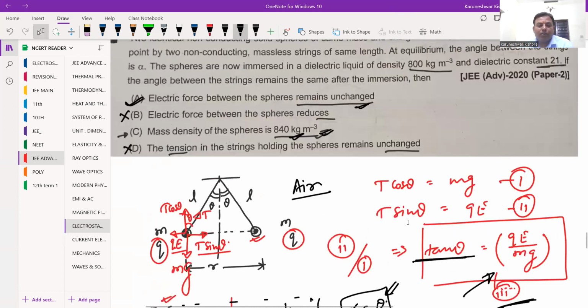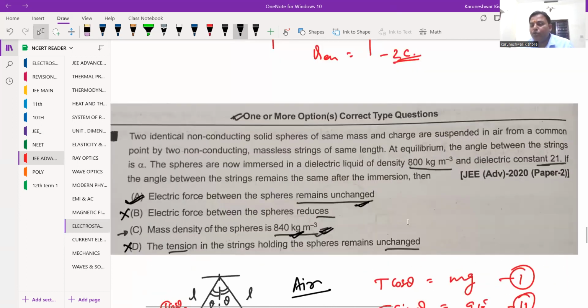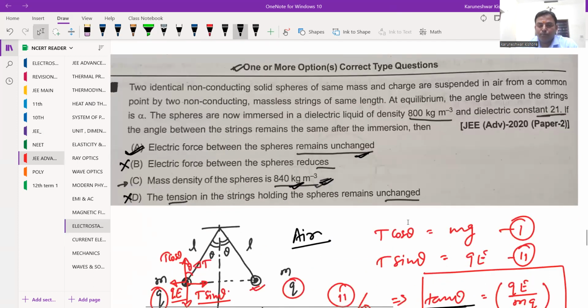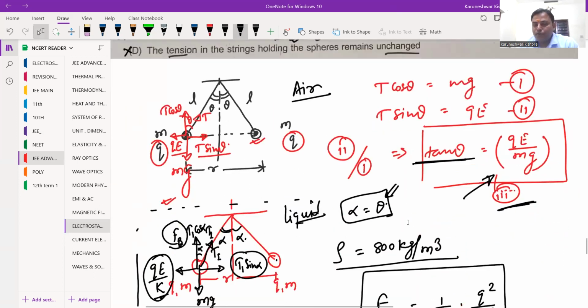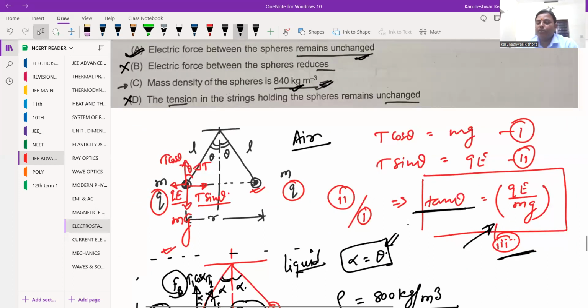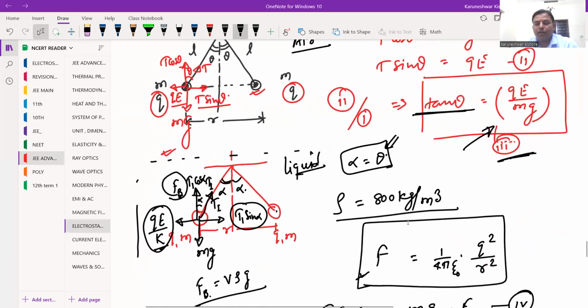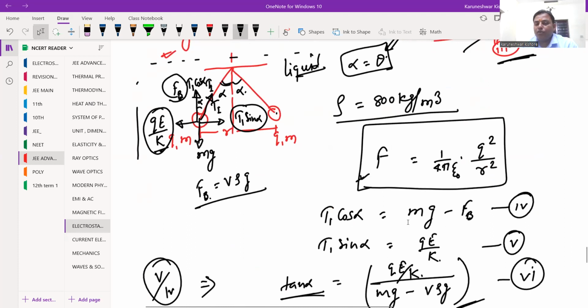So this was the question asked in 2020. क्वेश्चन में बहुत ज्यादा कंसेप्ट और बहुत ज्यादा डिफिकल्टी लेवल नहीं था. जस्ट आपको एयर मीडियम में जैसे हम फोर्स को रिजॉल्व किए थे न्यूटन्स लॉ के बेसिस पर इक्विलिब्रियम कंसेप्ट लगाइए, आप जान रहे हैं न्यूटन्स लॉ में आपने पढ़ रखा होगा, फोर्स को रिजॉल्व करना, एबिलिटी ड्रॉ करना. लेकिन जब दूसरे मीडियम में जा रहे हैं तो यहाँ पे मीडियम का एक इफेक्ट आ जाता है जो कि बुयांसी फोर्स लग रहा है. दोनों स्फीयर पे जो एयर में लग रहा था फोर्स इंडिविजुअल, क्या वो मीडियम के बदलने से बदलता है? नहीं बदलता है, कभी नहीं बदलेगा. बदलेगा क्या? नेट फोर्स बदलेगा.